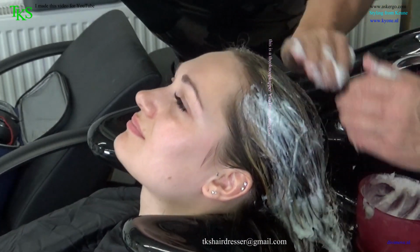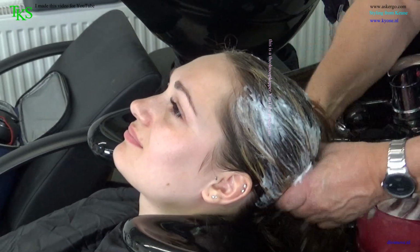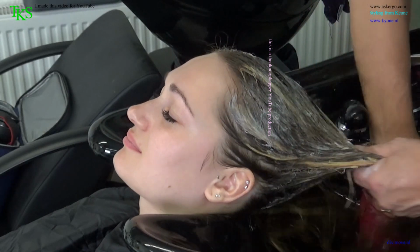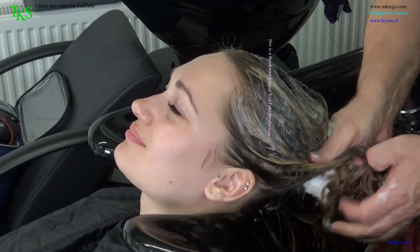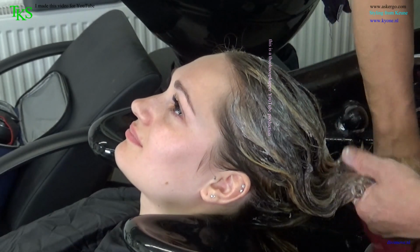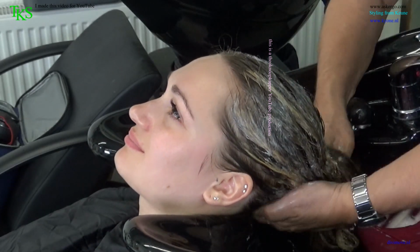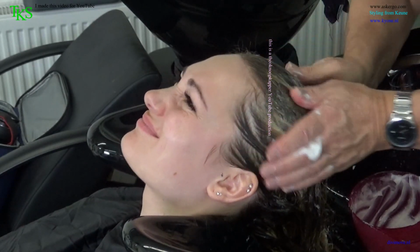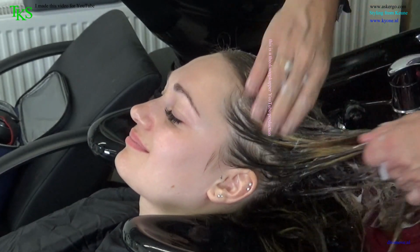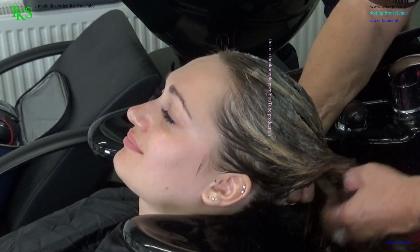This I just apply on my hair, massage it in, and it takes the yellow tones out of her hair. I protected my hands with a special product, so don't think there is no protection on my hands now, because there is. There always is. It's a product from Glint, specially made for hairdressers and people who work with chemicals.